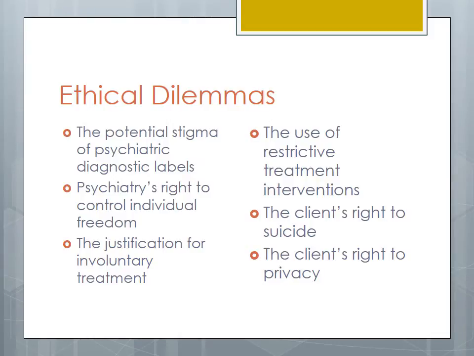An ethical dilemma. The ones that you have listed above, like the use of restrictive treatment interventions and the client's right to privacy, these are ethical dilemmas that we come into contact with on a regular basis. The ones that I just named are probably not quite as obvious. They're certainly there, and they certainly are dealt with, but they're not quite as obvious as the ones that I have listed above.